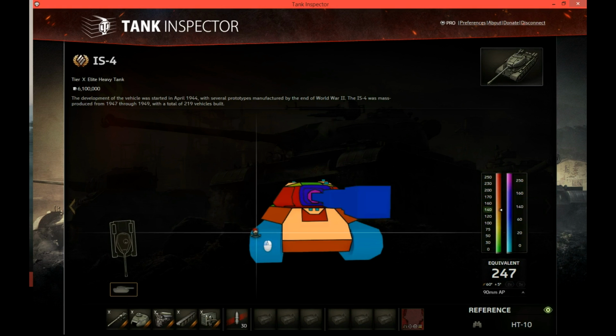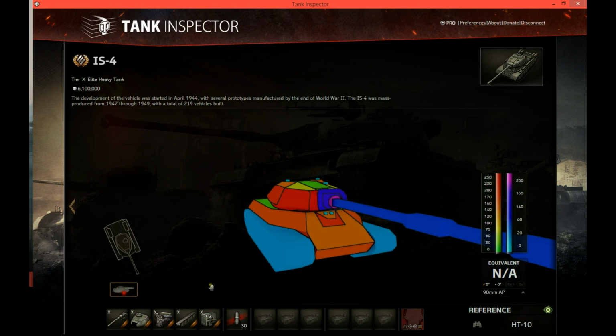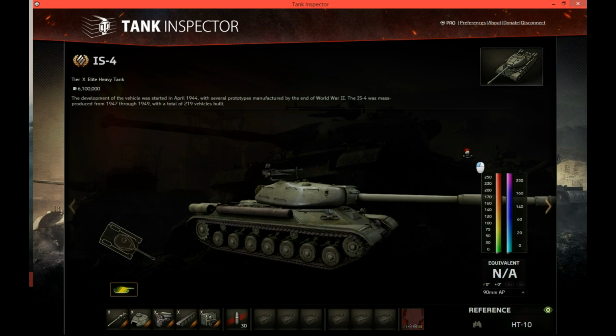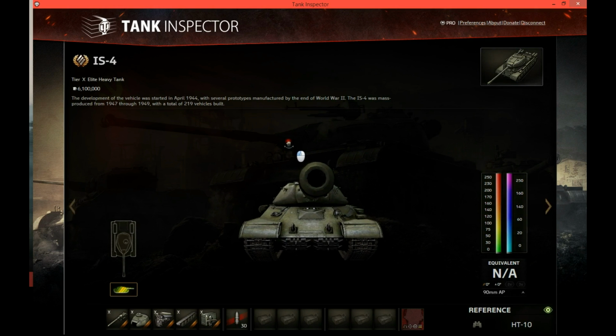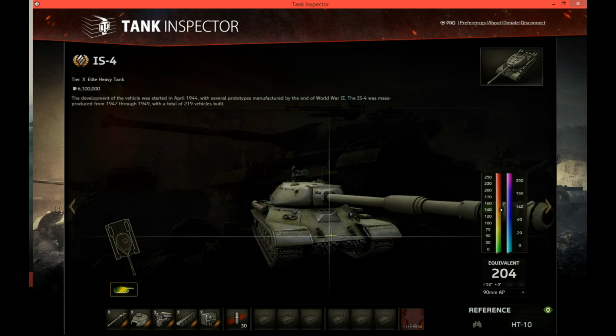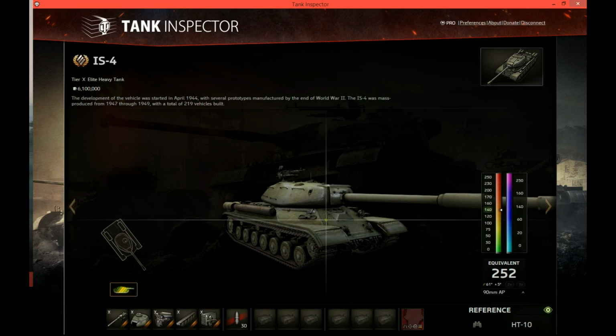The IS-4 does not have very good armor, and the entire reason why is because it's supposed to be the most heavily armored of the Tier 10 Soviet heavies. The problem is the fact that with how it's angled, if you want these not to be penned, straightforward, if you want that not to be penned, well, you gotta angle pretty much like this, really. So this is still only 250, and this is now 230.